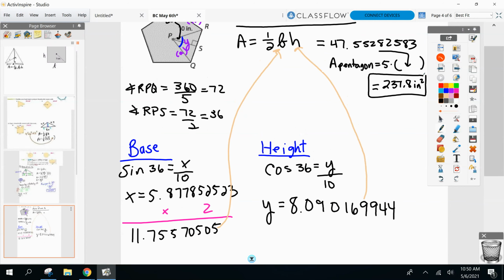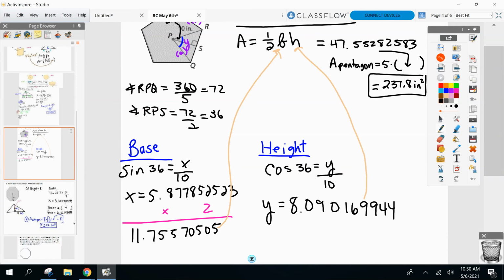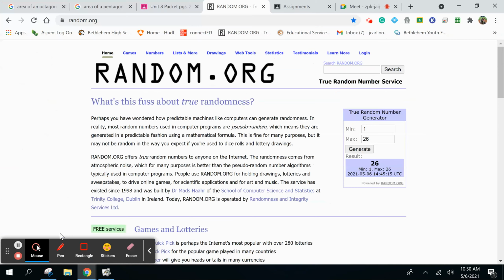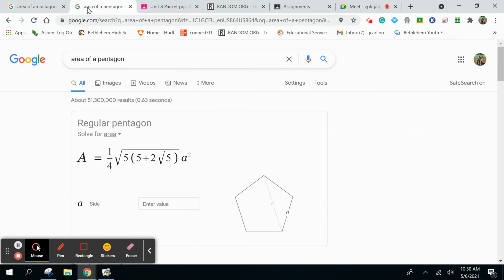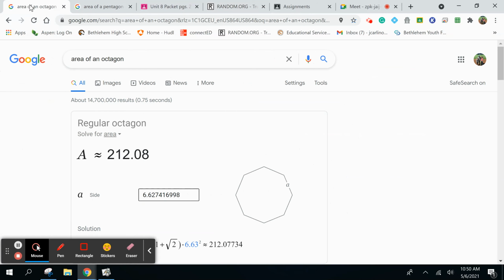All right. So you just got to take your time. That took us a while just because we went very slow, step by step, but please make sure you take your time. Any questions? You ready for an octagon? This one's on your own. Octagon. And yes, I did look up that one as well. That's a little bit less complicated than the Pentagon.